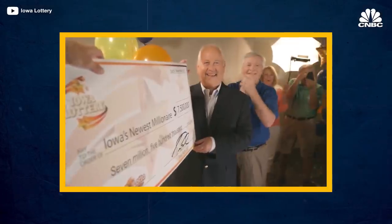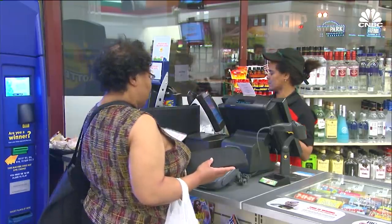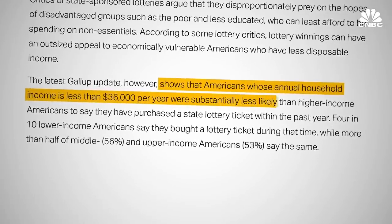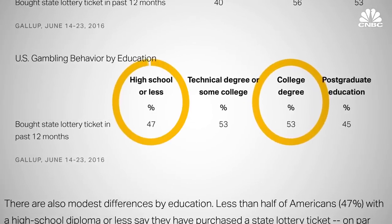Or there's Iowa Lottery's TV ad campaign, 'It's Your Dream, Anything Can Happen,' which employs magical thinking, a common type of lottery advertisement. It's impossible to not make it a regressive tax. Low-income people are always going to spend a higher share of their income on lotteries than higher-income people. But it's not quite as clear-cut as that. A 2016 nationwide Gallup survey actually found that Americans whose annual household income is less than $36,000 per year were substantially less likely than higher-income Americans to say they had purchased a state lottery ticket within the last year. And respondents with a college education were actually more likely to buy a ticket than those who finished only high school.